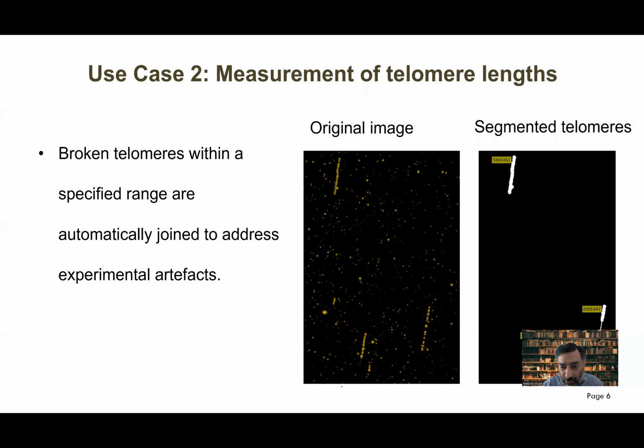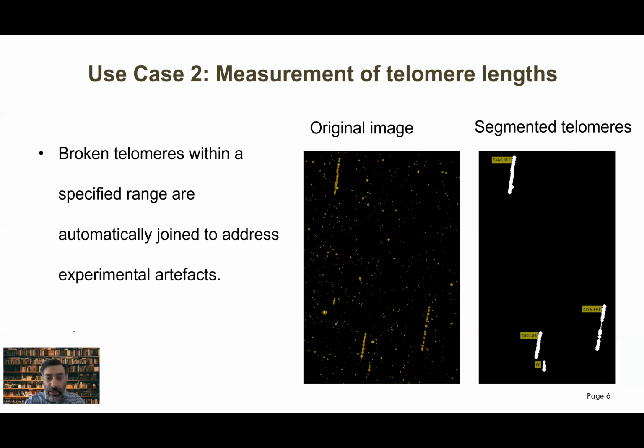So if I put myself on the left side of the screen, here I designed an automatic algorithm which automatically identifies things. All of this is noise, not meaningful. The meaningful information is this one. One of the processes during image processing is getting rid of this noise, because this noise is experimental artifacts. You're not interested in that. The interesting thing is only this one. These are the actual telomeres that you want to measure.